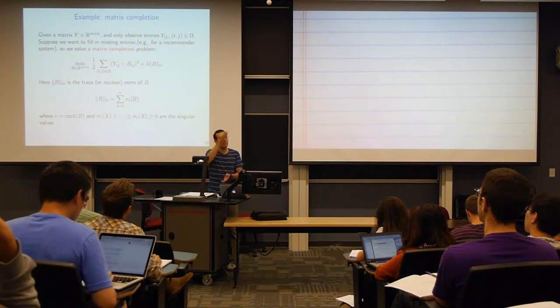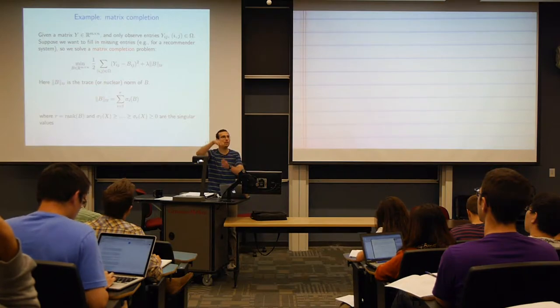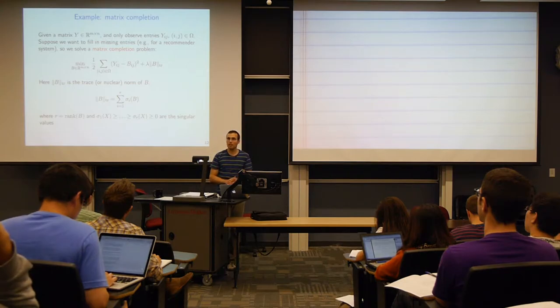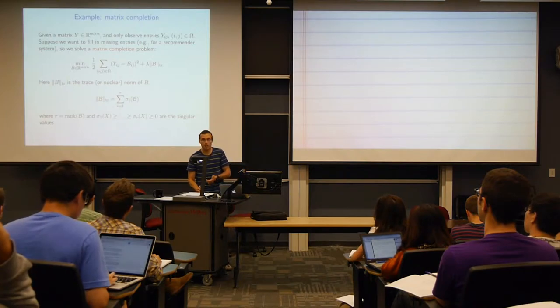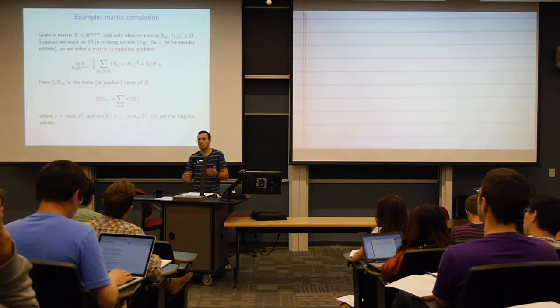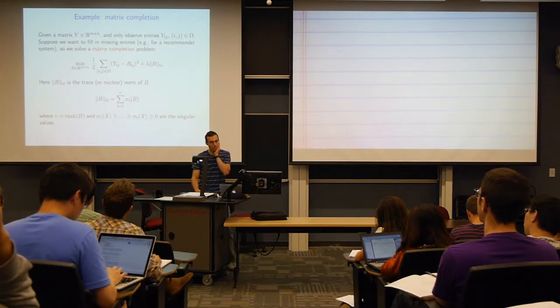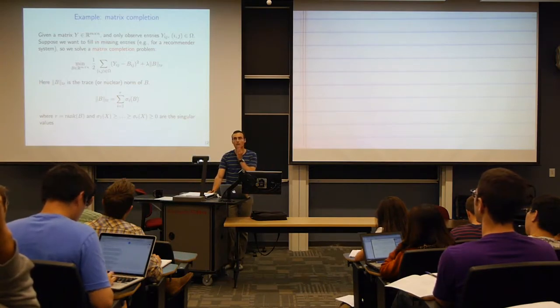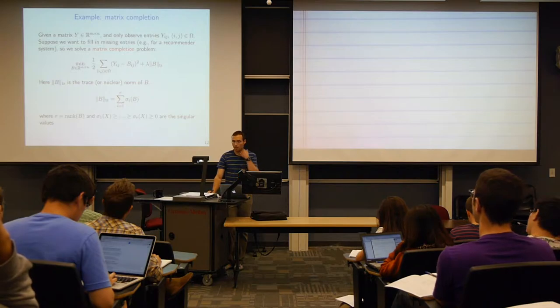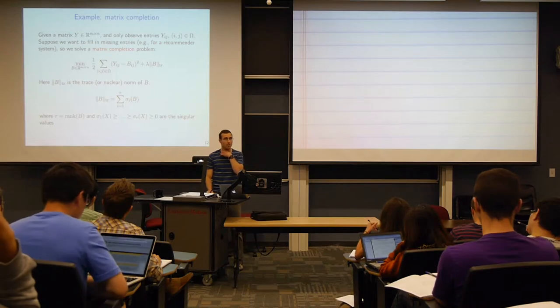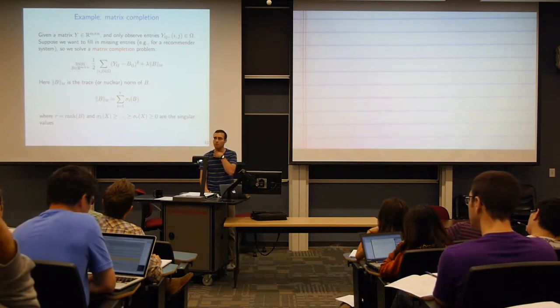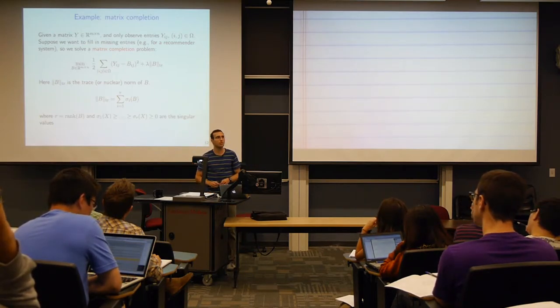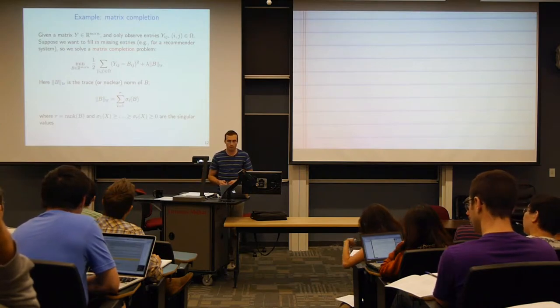I look at your column, and I see, oh, you've rated these movies. I fill in the other ratings. That's some estimate. It looks like the highest estimated rating is going to be for this movie, so let me recommend that you see that next. This kind of stuff is actually done on Netflix, Amazon, a lot of big sites where people rank things or provide recommendations. The problems they end up solving are more sophisticated in some sense than this simple matrix completion problem, but this is the birth of it all. It stems from a problem of this form.